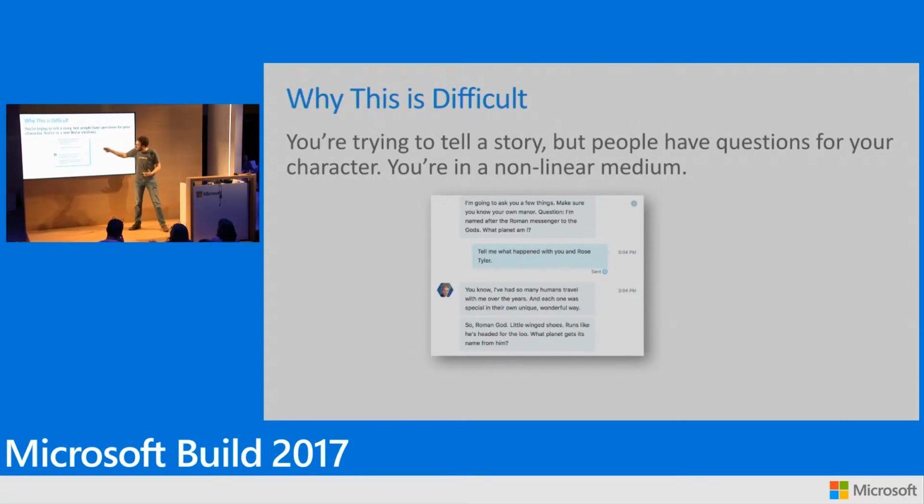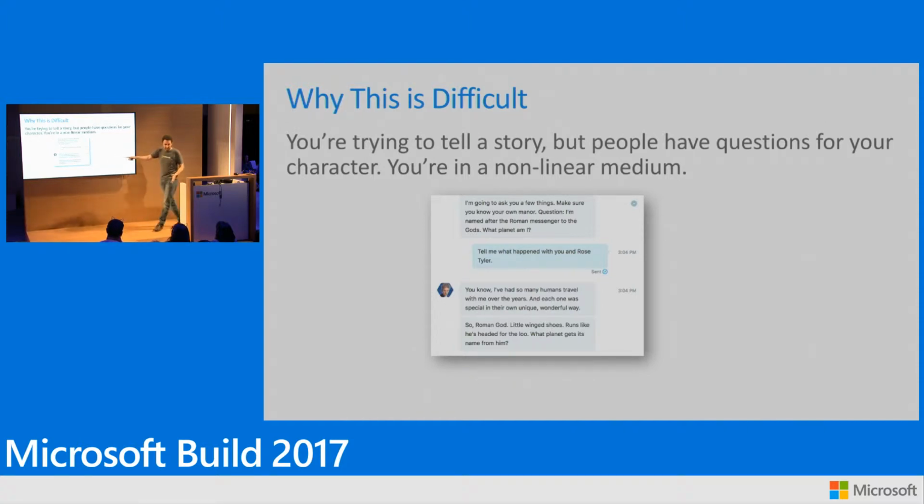So here what we have is the doctor trying to keep the story going, a user going a little off-piste, asking them about something they should know. The doctor had a very interesting relationship with Rose Tyler. He should respond to that. So we segue, we talk about it, and then we get back to the story.